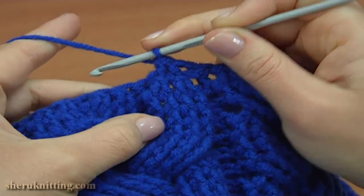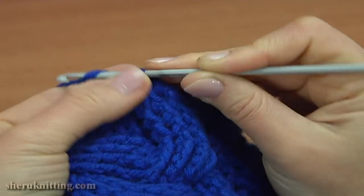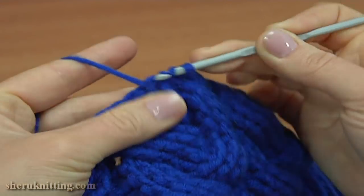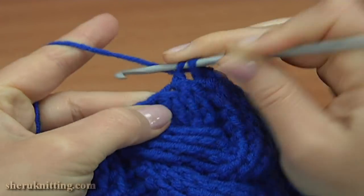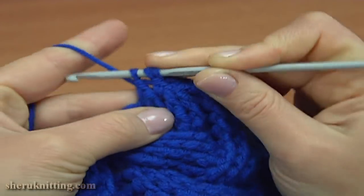And pull through all loops on the hook. Then back post double crochet. And front post double crochet two together. Make the first one not finished. Make the second one not finished. And pull through all loops on the hook.